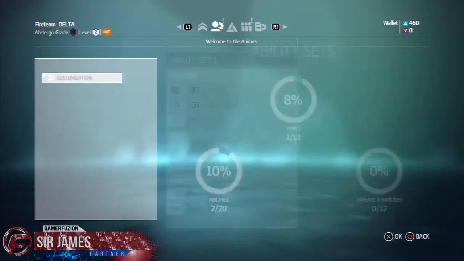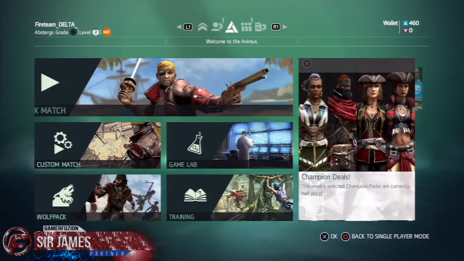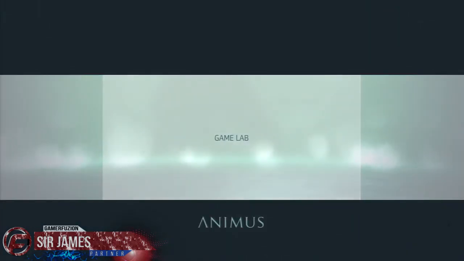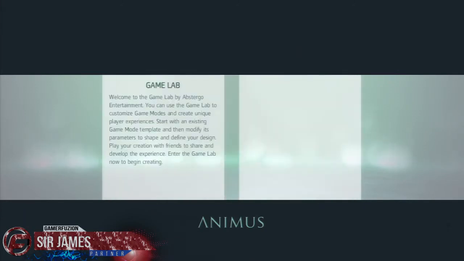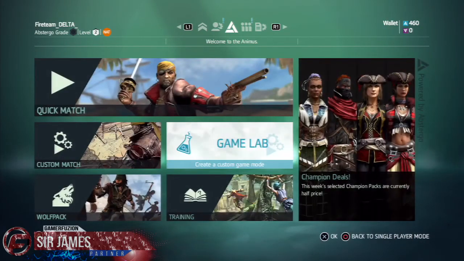And I know in the game also you could actually kind of design your own map. Not map, but matches with the game lab right here. The game lab by Abstergo Entertainment. You can use the game lab to customize game. So, which I think is pretty cool. So maybe you want to create a match where everything is using ranged weapons, melee weapons, or how many points you get per kill and all that, which I think is pretty cool.